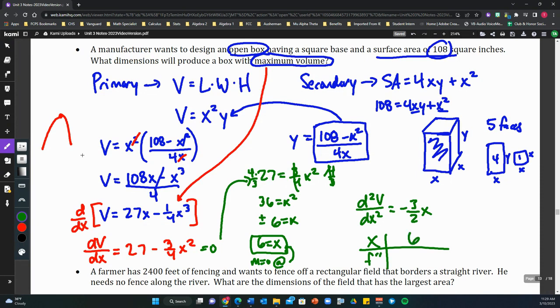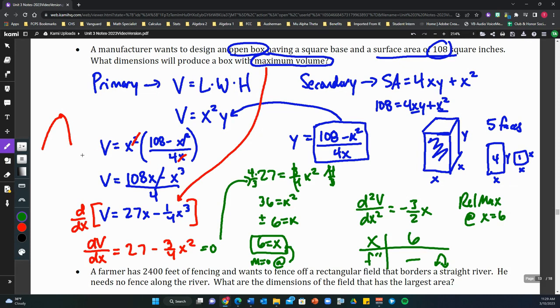Remember, this is just where we take the critical number where the slope was equal to 0 and we substitute it into the second derivative. So negative number times positive 6 would give me a negative, so concave down. So putting all of that together means we do have a relative maximum at x equals 6.